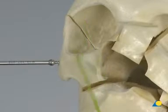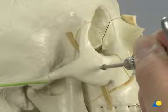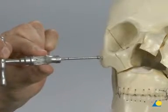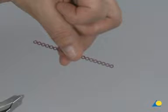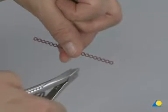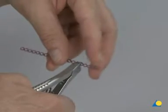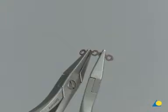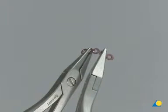The T-handle is used to manipulate the bone fragment until the fractures are reduced. The reduction of all the fractures is checked, and the T-handle is removed. A 0.7 mm thick, 20-hole long adaption plate is selected and trimmed with the plate cutter to five holes. This five-hole plate is contoured to the shape of the lateral orbital rim using two standard plate benders.